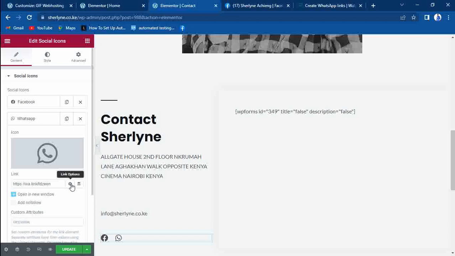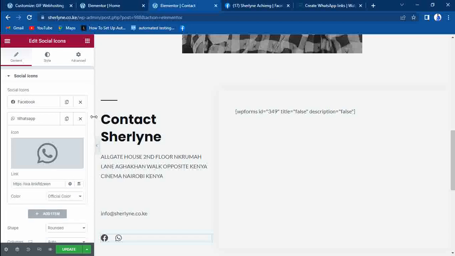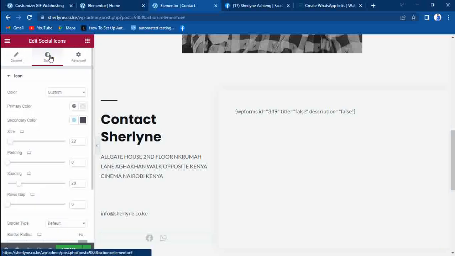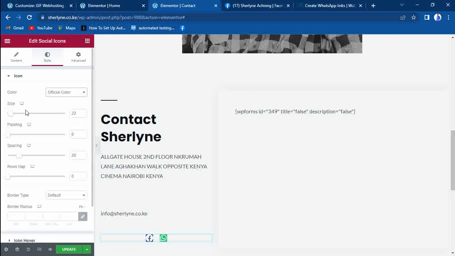Then open in a new window. We can set the icons to use the official social colors and let them be in the middle too. Then go to the style and let the colors be the sites' official colors. For the size, we may consider increasing it a bit.